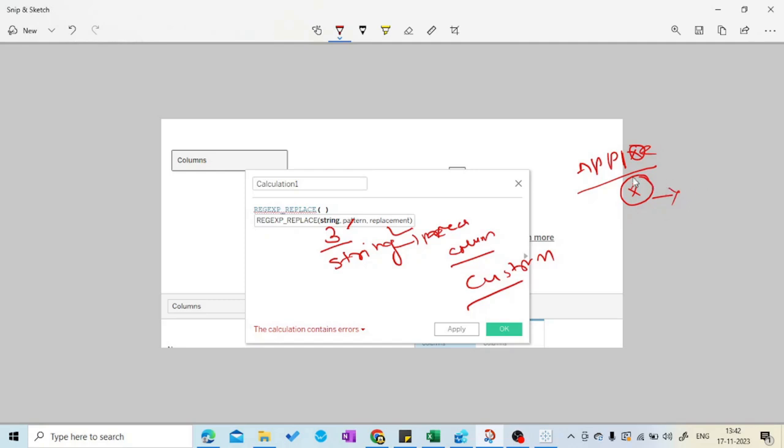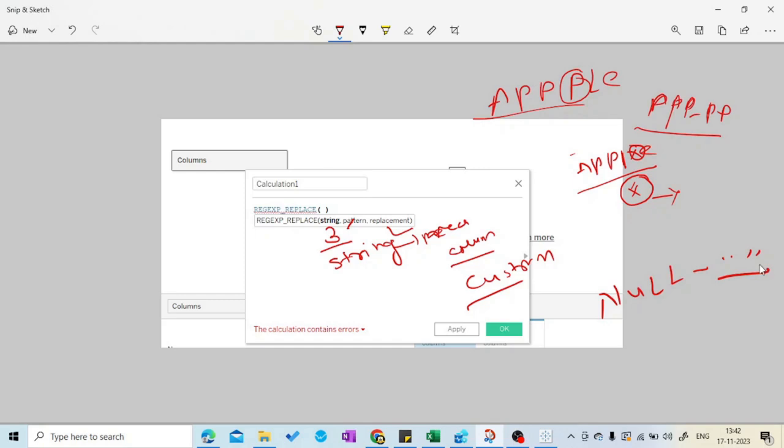So we could do that also. Or if there is a p p l e with a 3, then we want to remove this extra p. So we could also do that: for this pp3, instead of 3 we want to give 2. So that we can also do over here. So let's go through this. Similarly, we have to replace this null with blank values. We will not pass anything into that.